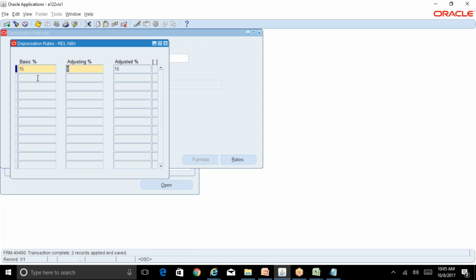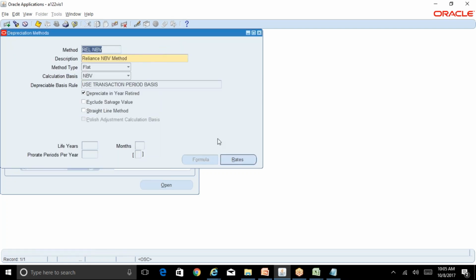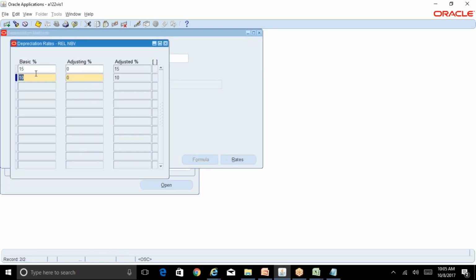So you can have any number of percentages here, 15%, 10%. Then during data entry, when you select this particular depreciation method, in the drop down it will give you these percentages, because there could be some assets, say land and buildings, where it could be 15%. If it's furniture and fixtures, it could be 10%. If it's computer and software, if I remember correctly, I think it was 60% as per Indian law. That was a while ago. So similarly, you can have different percentages.